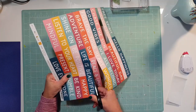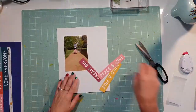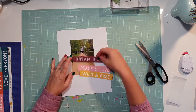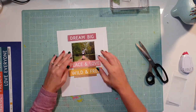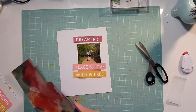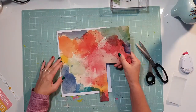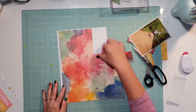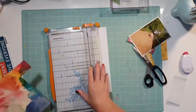So I've taken the paper here. This is, I think, a Dear Lizzie paper, and I'm cutting out some of the word strips. I initially have these 3 word strips, but as the page develops and evolves, I come back and cut a few more out. I absolutely love this paper. This is a Vicki Boutin paper, and I think it's absolutely gorgeous.